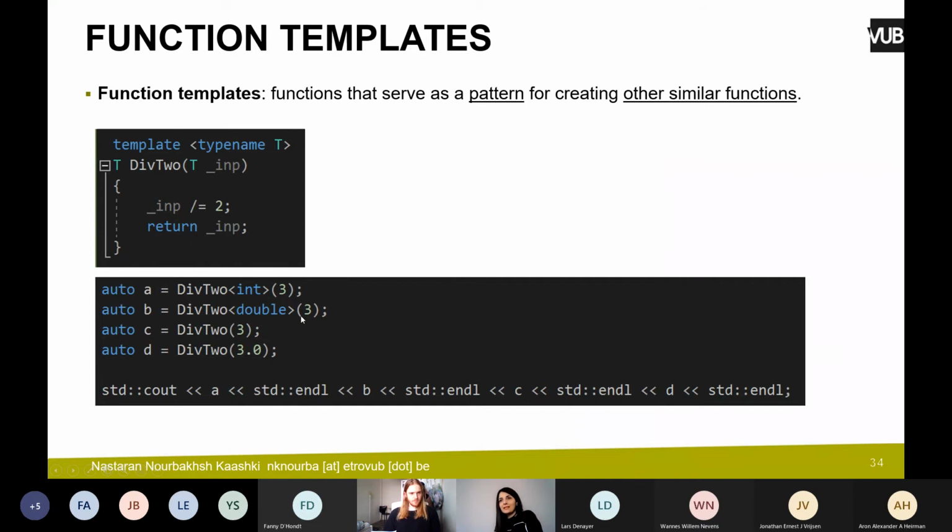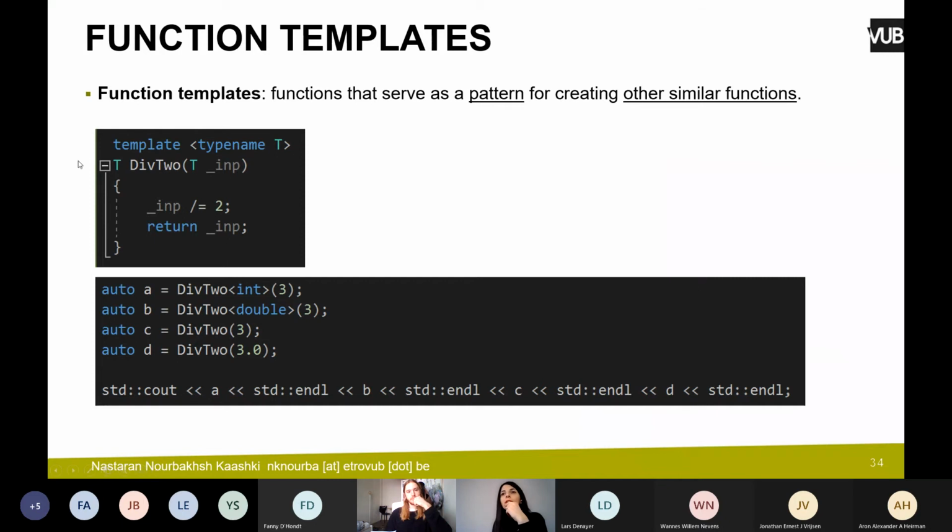So as you can see, the body is the same. The data types are different from each other, and the result is different based on the data type. This is exactly what we expect from this template function, that we need to have different results if it is int or if it is double.